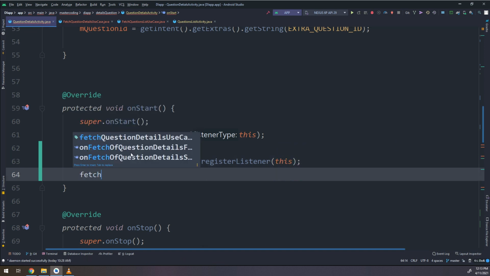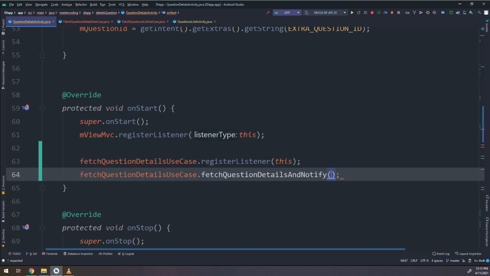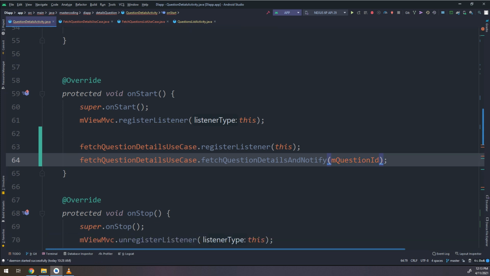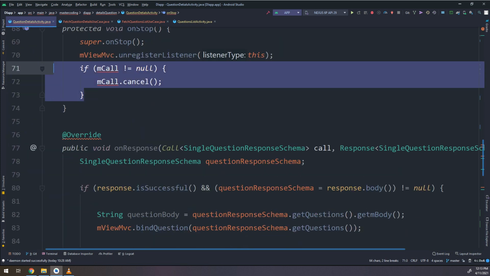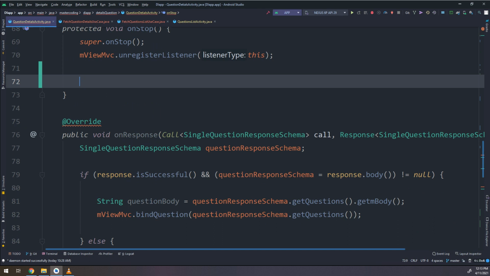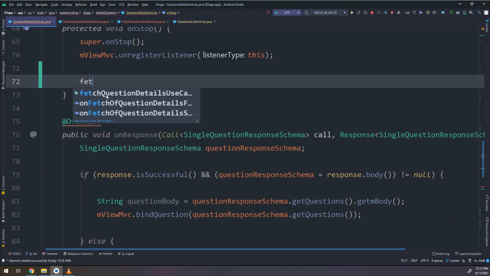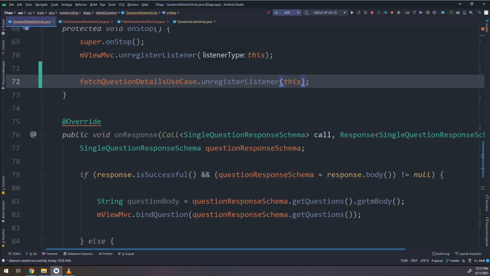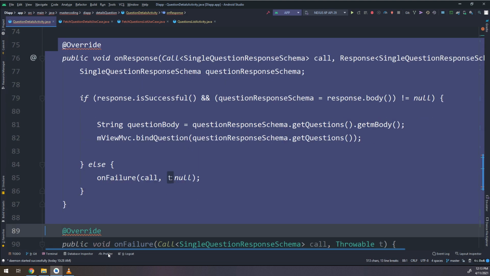networking logic. Okay, now on start, in the same way, I will register the listener, and on stop I will call the cancel and the fetch question details use case unregister listener. So one for registering and second for unregistering.